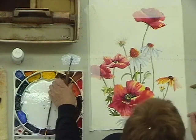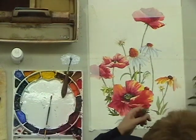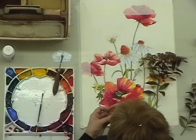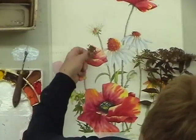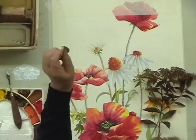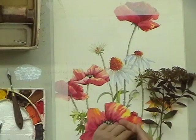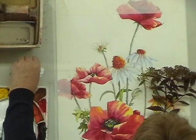And I'm going to make these weeds. And the fun thing about these weeds is I actually use the weed to do it. So what I'm thinking about doing is adding some kind of an intersecting weed shape into the background. So by simply taking masking, if you have some of that masking that's the color of fluorescent orange or yellow or green, use it up. This is a good time to use it up.